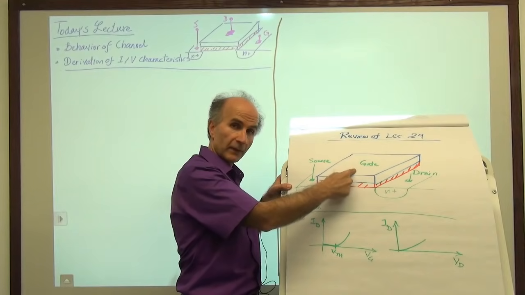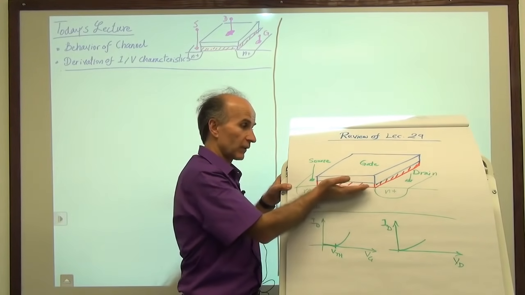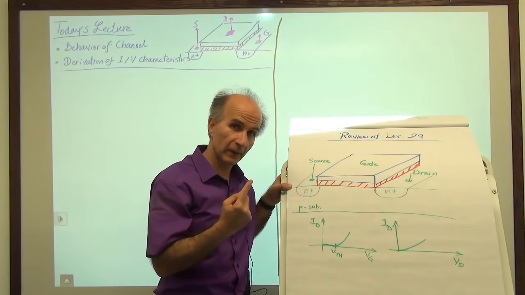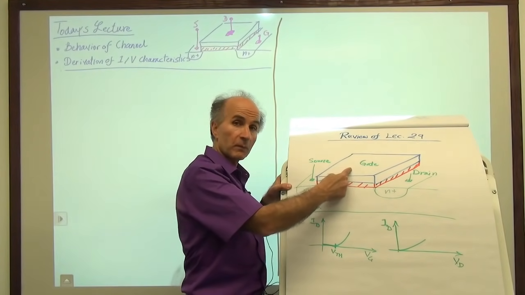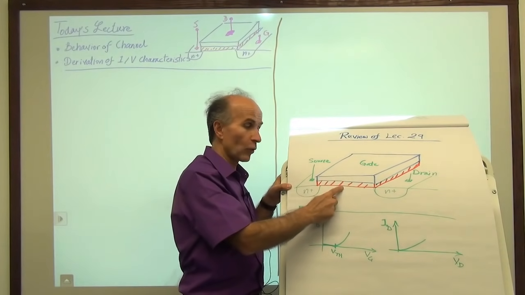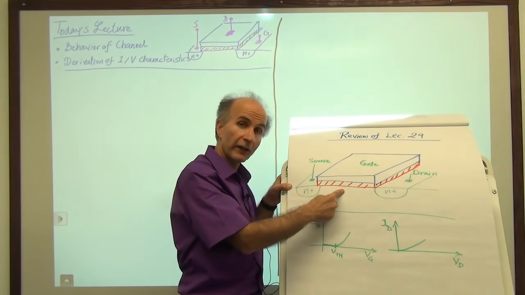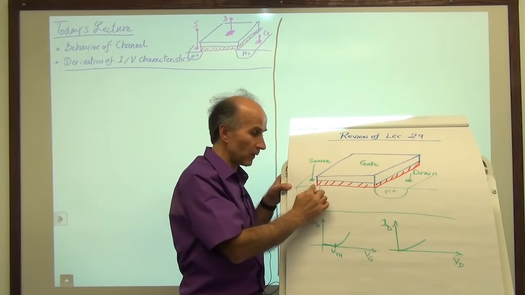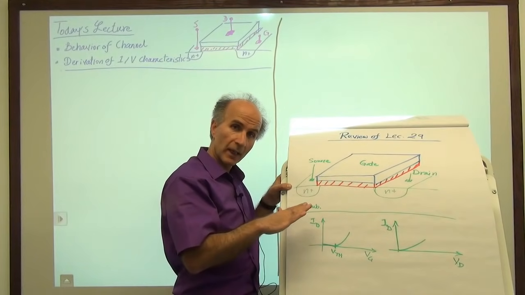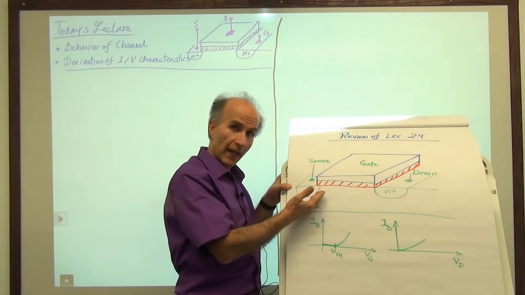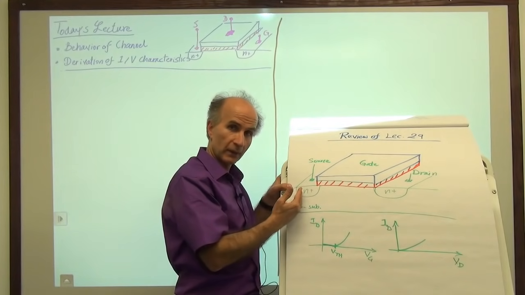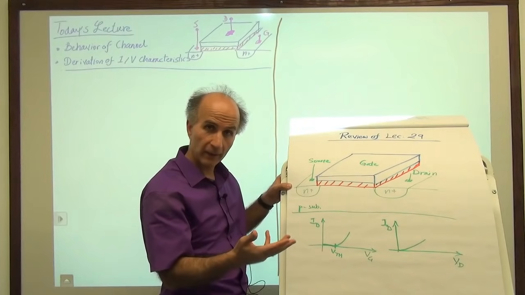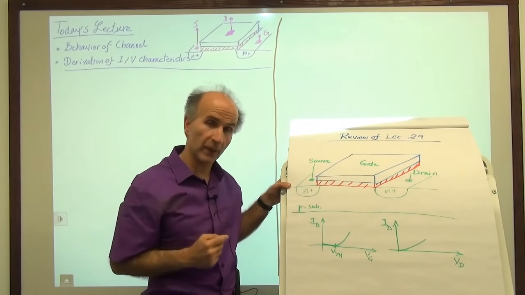Because if the gate voltage is positive enough, then we attract electrons to this interface, and they serve as the channel. And more importantly, as this gate voltage becomes more positive, we have more negative charge here, meaning a higher density of electrons, which means, in a sense, the resistance between these two terminals goes down, and the channel becomes more conductive, and for a given voltage, we get more current. So we are thinking that maybe this will give us a voltage-dependent current source or something along those lines.